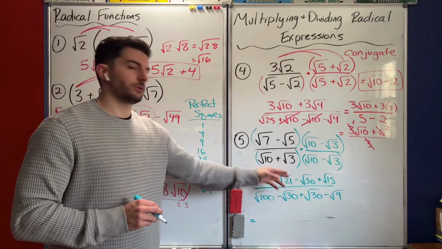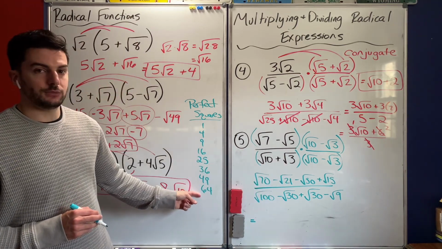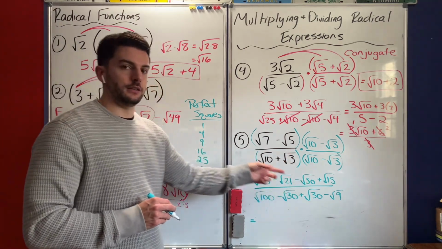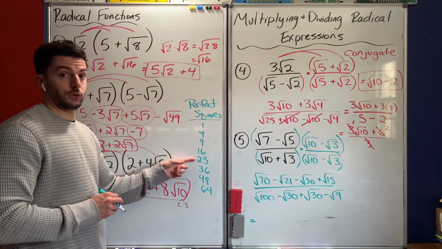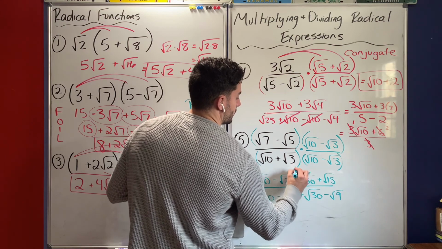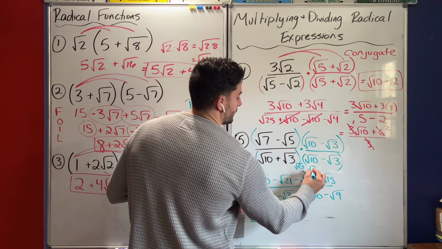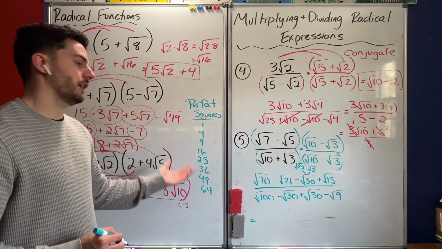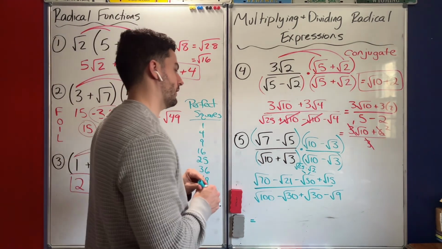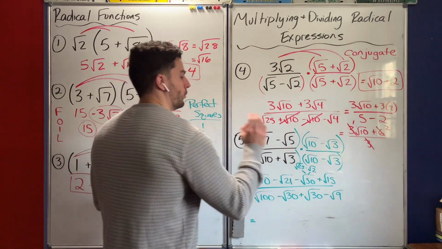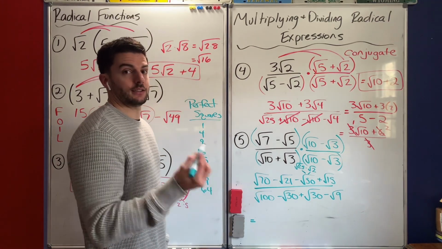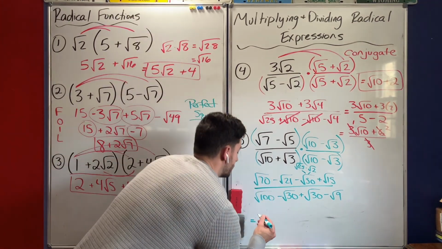So I move on. Square root of 21. Can I do any of these times another number to get 21? No. Keep moving. Square root of 50. Okay, I have one here, right? Square root of 50, I could break that up into the square root of 25 times the square root of 2, right? So I am going to be able to change that one, but then the last one, square root of 15, no, there aren't perfect square factors. So I'm only going to be able to reduce one of the radicals on the top, okay? So again, that means it's going to stay the same, except I'm going to rewrite just that third radical.